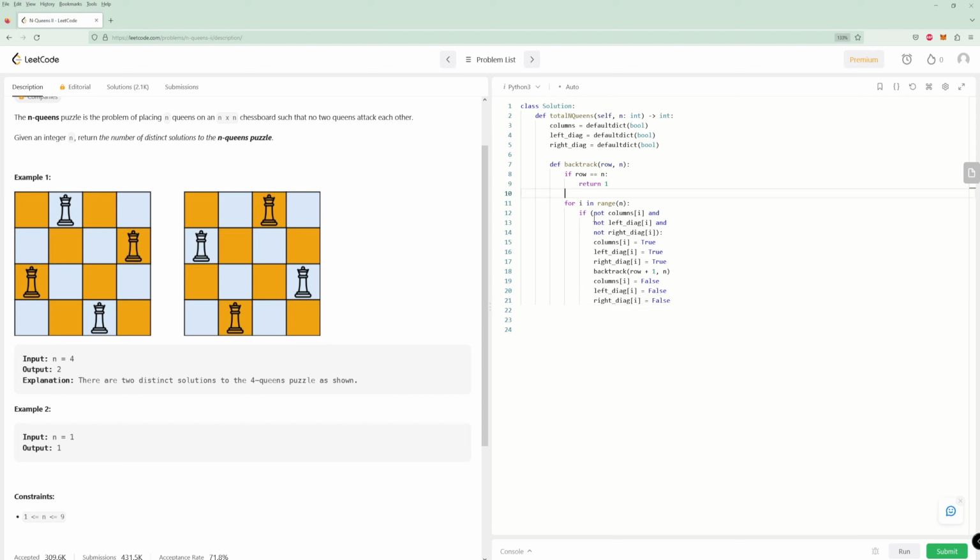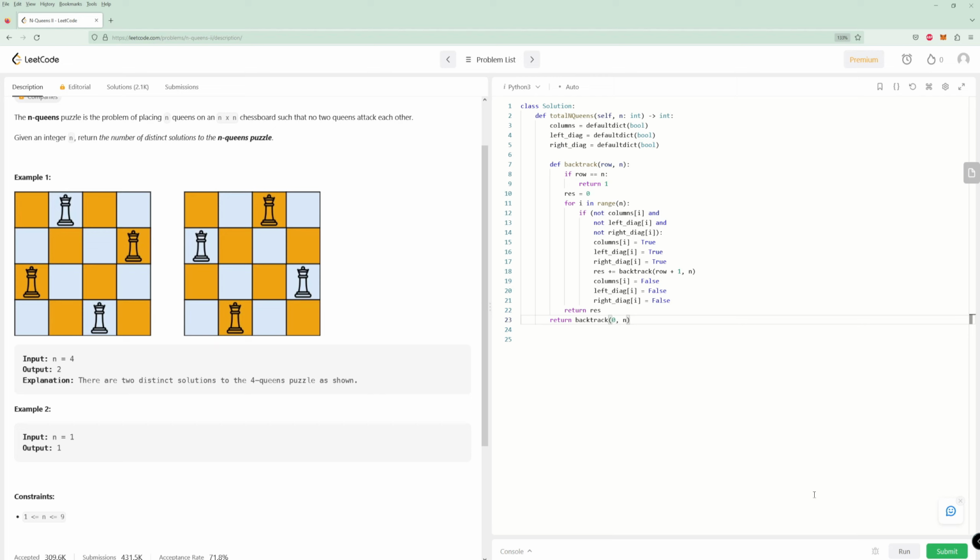So I actually forgot one more thing. We need to have some kind of variable to keep track of how many valid solutions we have, and then we need to update it here. And so every time we get to a valid solution, it will return 1, and we recurse back, and we will add another one to the res here. Then we simply return res here. And we need to call this function, so we can just say return backtrack. We start at row 0, this is n, and I think this is all the code we need.